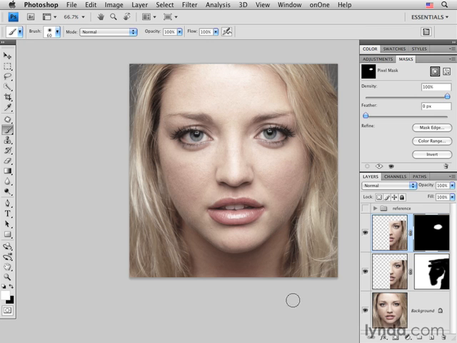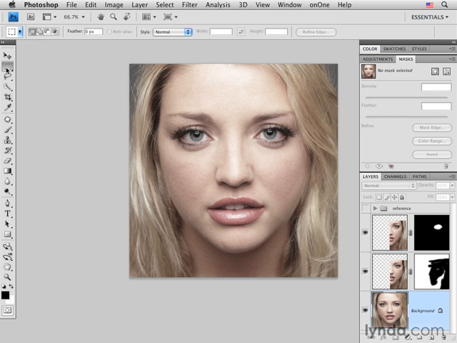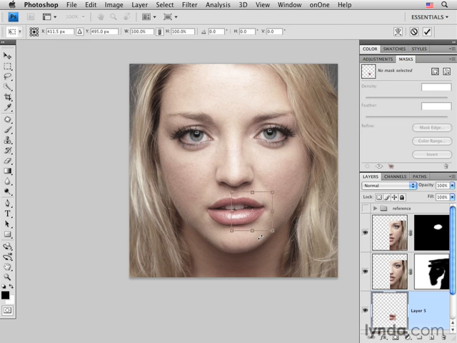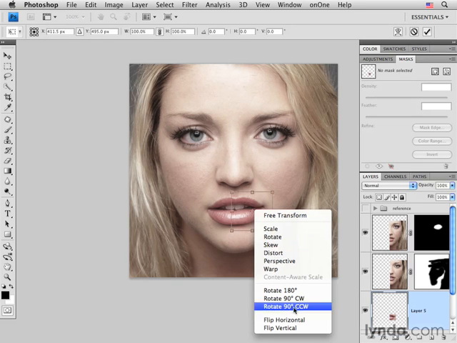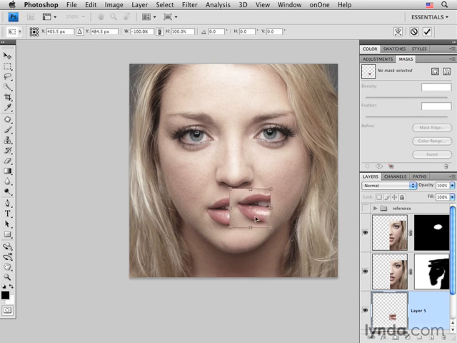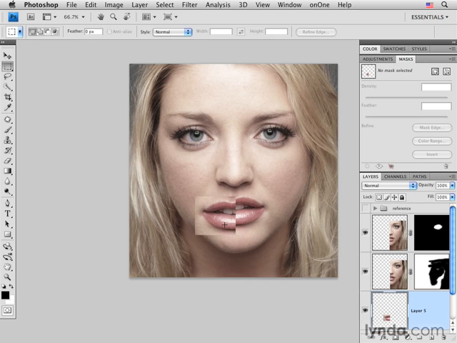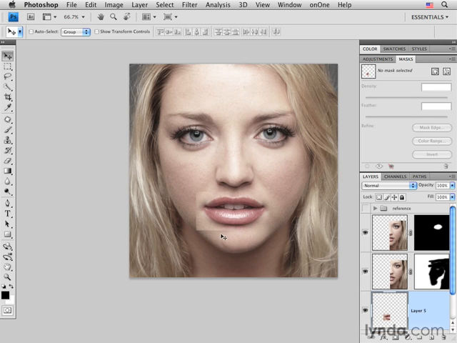What about the lips? Let's click in our background layer. What we're going to do here is make a selection of the lips. So we'll use the same tool, the marquee tool. We'll go ahead and select the right side of the lips here because I kind of like how those are turned up. Press Command-J on a Mac, Control-J on a PC, then Command-T or Control-T. And then all these little steps, right? Control-click or right-click, and here you can choose Flip Horizontal. They're short little steps, but those are all really worthwhile. We'll reposition this over here on the right-hand side. What we're going to try to do is line these lips up and bring in a little bit of that symmetry. Now we'll click on the Add Layer Mask icon.